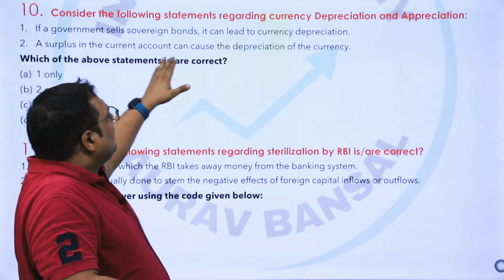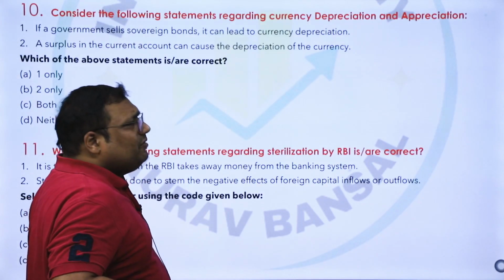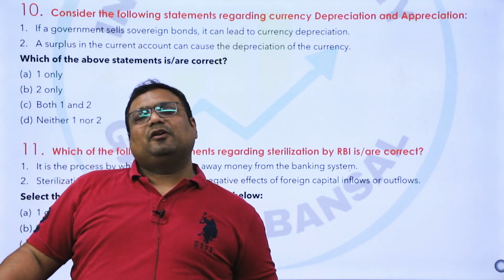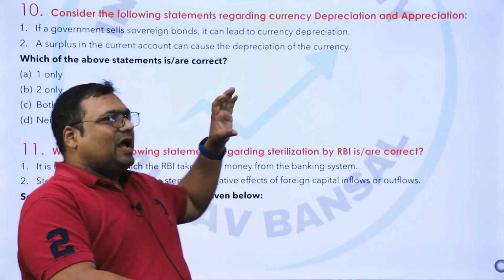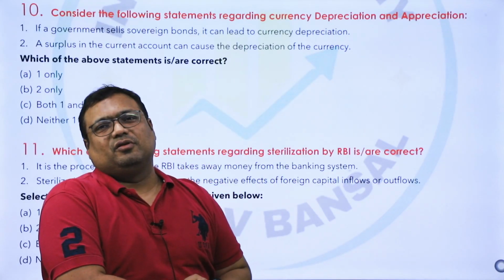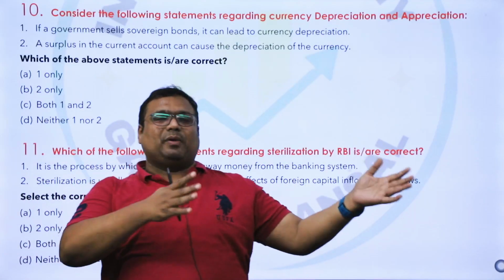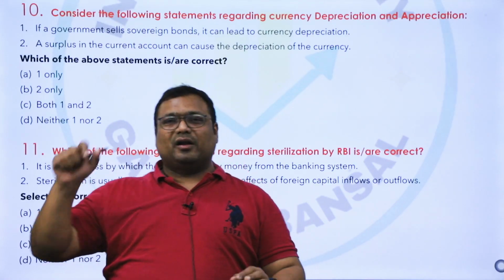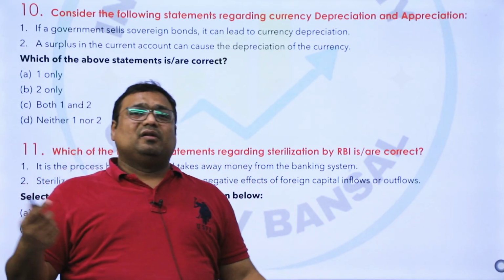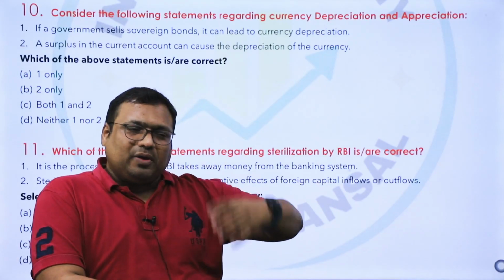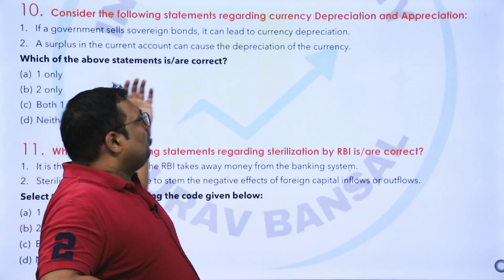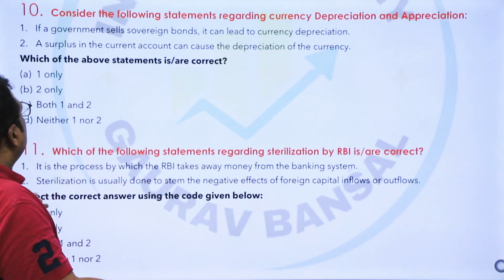Second, a surplus in the current account can cause the depreciation of the currency. Typically when there is a surplus in any of the accounts, it means we are getting more money from abroad, more foreign exchange, and that should also appreciate the currency. Appreciation happens when we get more foreign exchange from abroad, and depreciation happens when we give away more foreign exchange. When we get more foreign exchange, the supply of that forex increases in our market. So in our market there are more dollars, and hence their value decreases because supply is more than the demand. Similarly, when we give away too many dollars, the supply in the market decreases, and that increases the value of the dollar. Hence we have depreciation. So when we are getting dollars from abroad, it should appreciate, not depreciate. So that's why both statements are wrong.